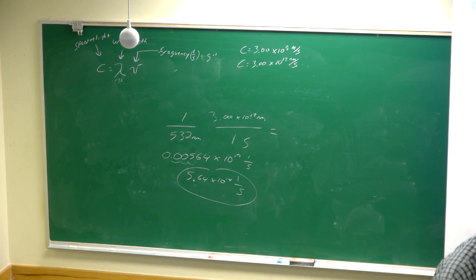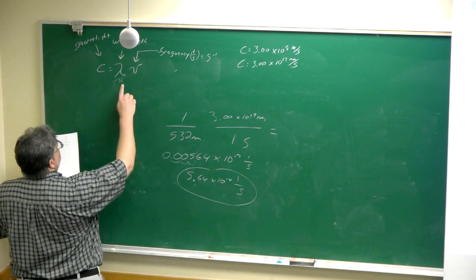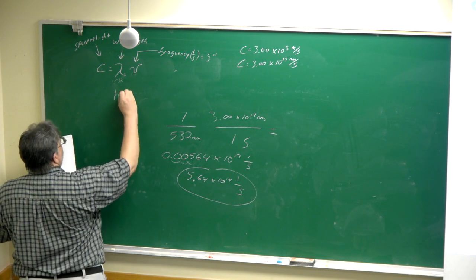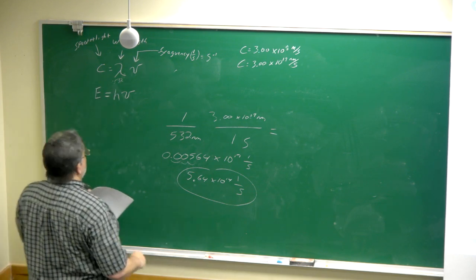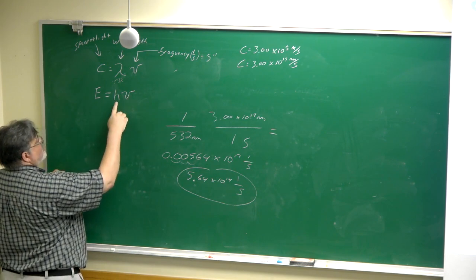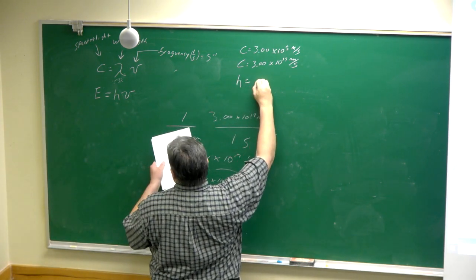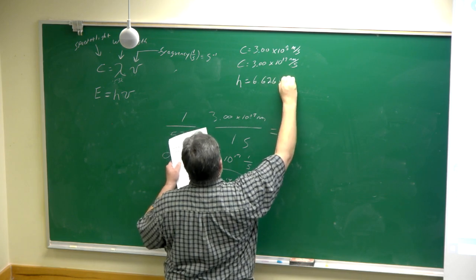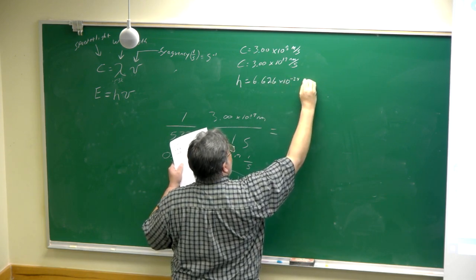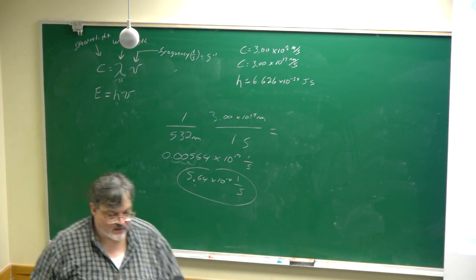Okay, energy of these photons. So now we are, let's see, frequency. We can use this equation along with the frequency and this constant to find the energy in joules. And now we've got Planck's constant. You don't have to memorize this. I'll give it to you on the test. And this one is in weird units. It's joule seconds.